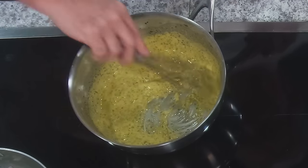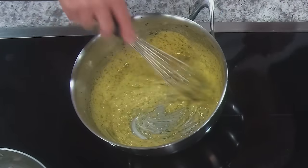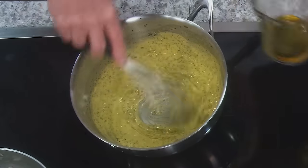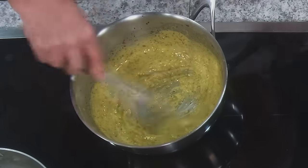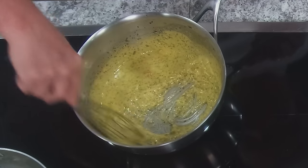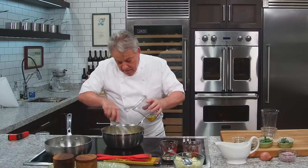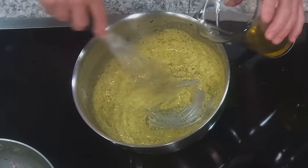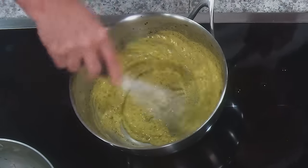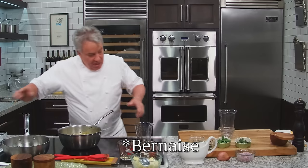Look, we're getting a beautiful consistency, friends. It's gorgeous. Exactly what I'm looking for. That's a little more. That's about four and a half ounces of butter off the heat. It's looking absolutely gorgeous. This is exactly what a béarnaise is supposed to look like. Nice consistency. You don't want it to be too thick. You don't want it to be too thin. But remember, the secret is to incorporate your butter slowly. And when you get the consistency you like, make sure, remember, you do it slowly, friends. If you've seen the video on the Hollandaise, you notice I put the butter very, very slowly. Extremely important. And right there, my friends, you have yourself a gorgeous béarnaise.